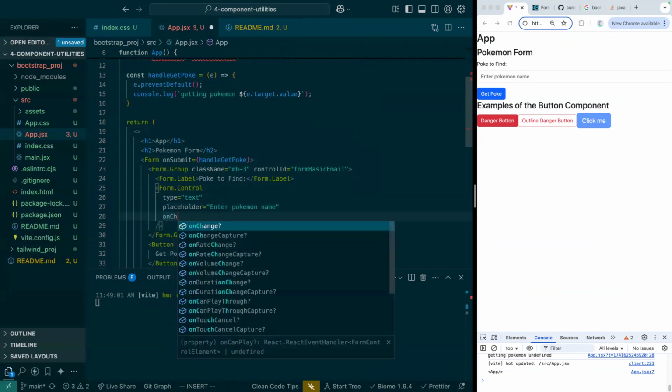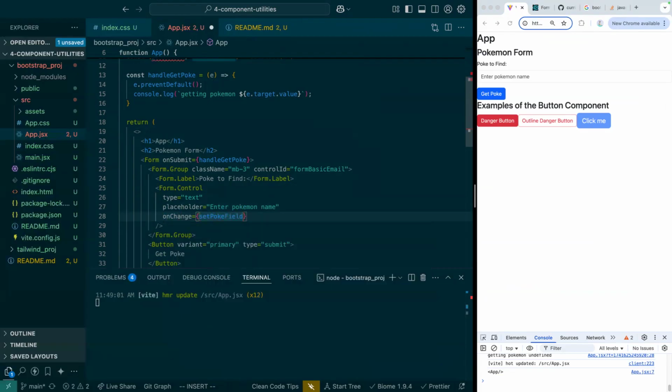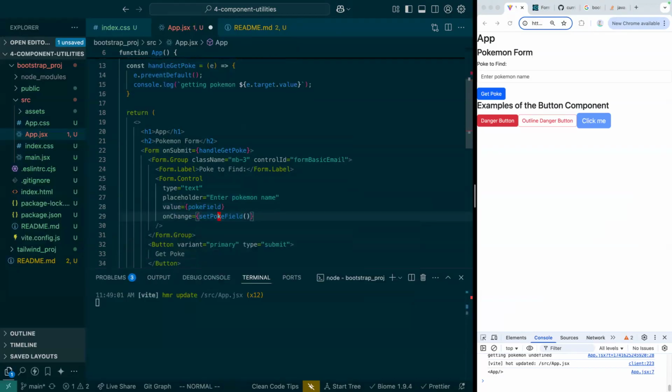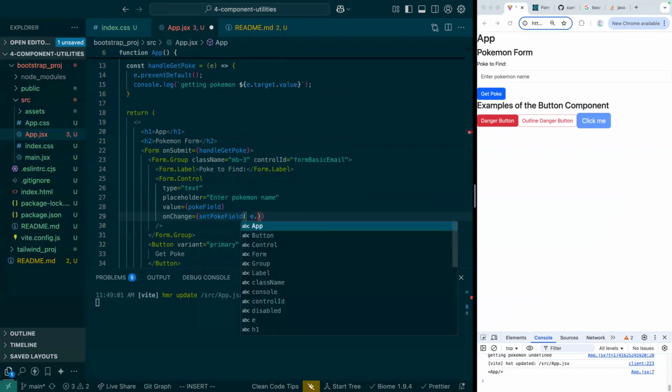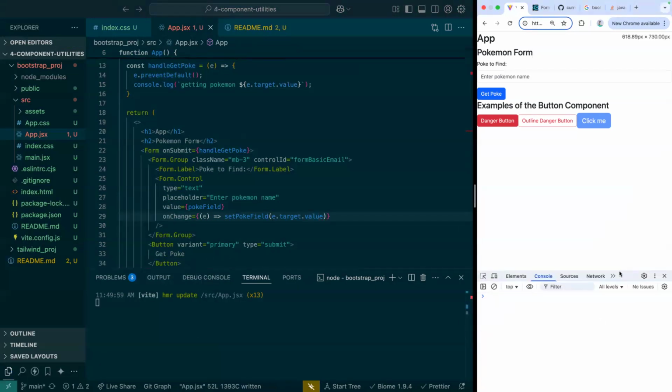We'll add an onChange handler, and we'll do setPokeField, and we'll also set the value to, and now here I believe we can do, and let's see if this does what I want. So indeed, I can type this out, which is great.